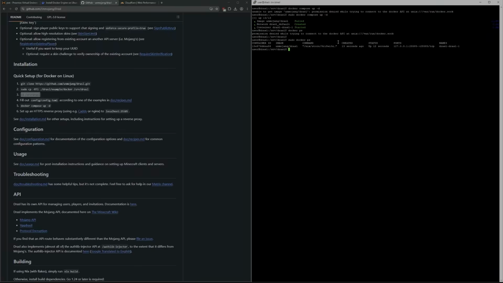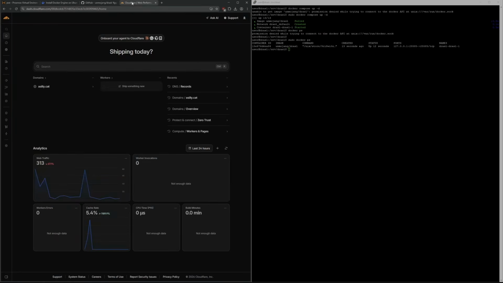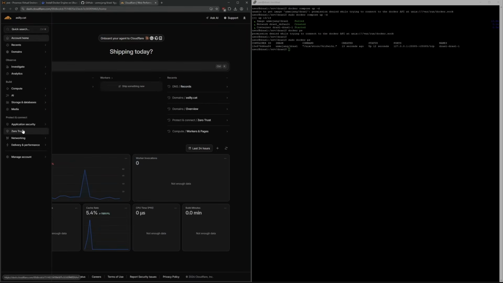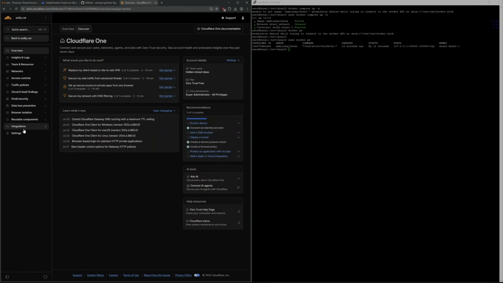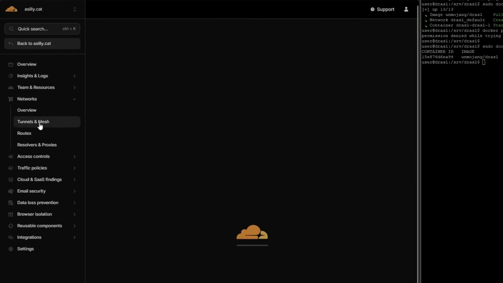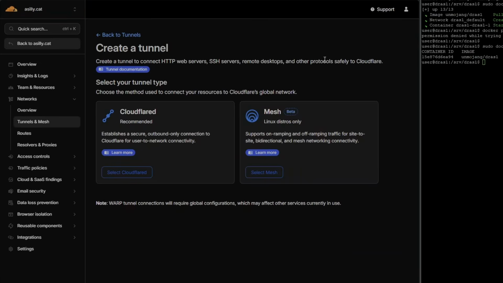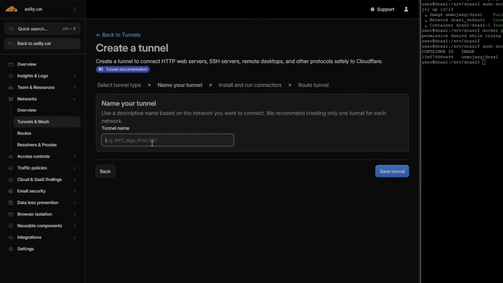It's all there. And then we're going to go on Cloudflare, and hopefully you've set up your domain and stuff. You can go to the sidebar over here and do Zero Trust. You're going to have to set up a bunch of things when you first open this. It's completely free, but you have to put in your name, address, and payment method. It's just how things roll, I guess. Go to Networks, Tunnels, and Mesh. Create tunnel. Cloudflared, and we can name our tunnel Drasl or whatever you want, it doesn't really matter.